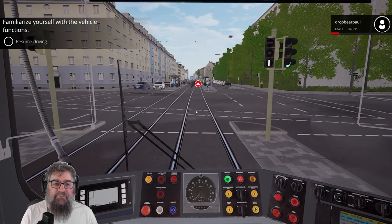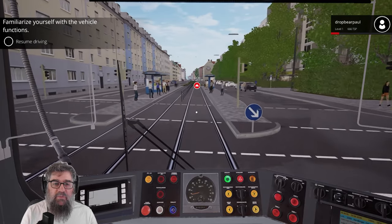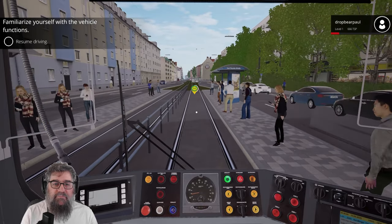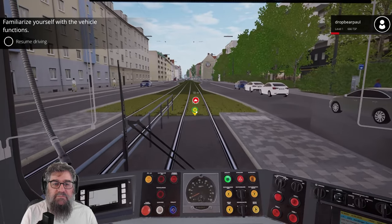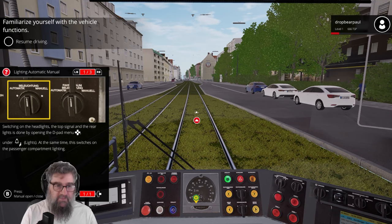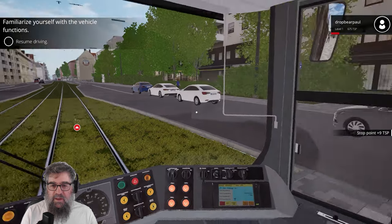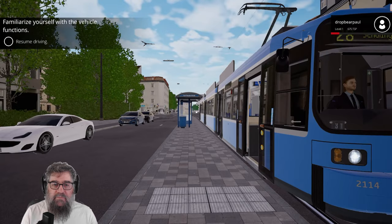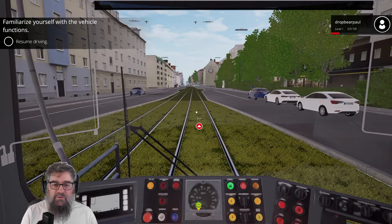Vertical bar, we can go. Avoid going hell for leather, we have to stop here anyway. So, same as before. Yes, thank you. B for the front door. X releases the rest. You can see there's lots of people getting in. B to close the front door. X to lock the other ones. And we should now have a green light. And we can go.